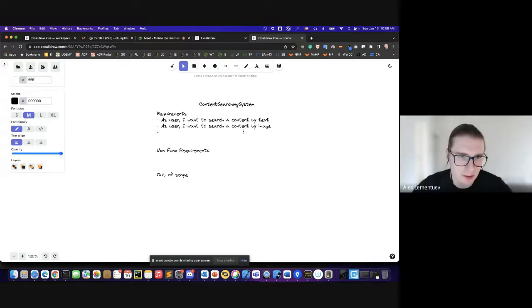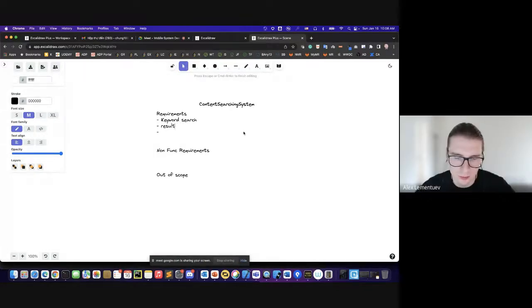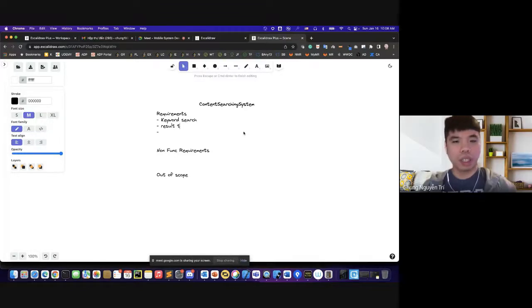Let's make it a keyword search. You don't need to search by image or anything fancy. It's a plain text search. Keyword search. And what result will be returned for me? What do you think would be a good result to return? What would you recommend?